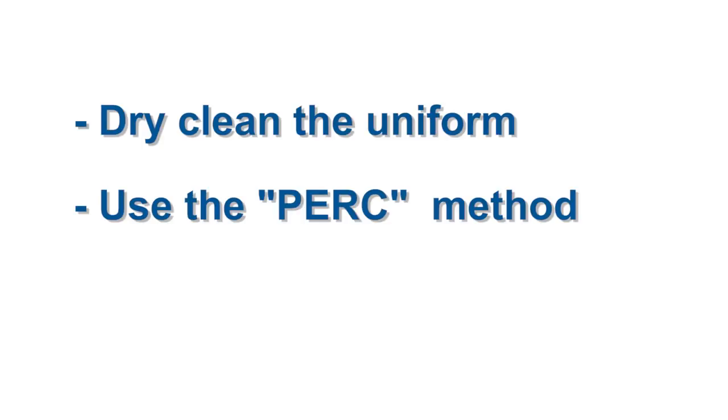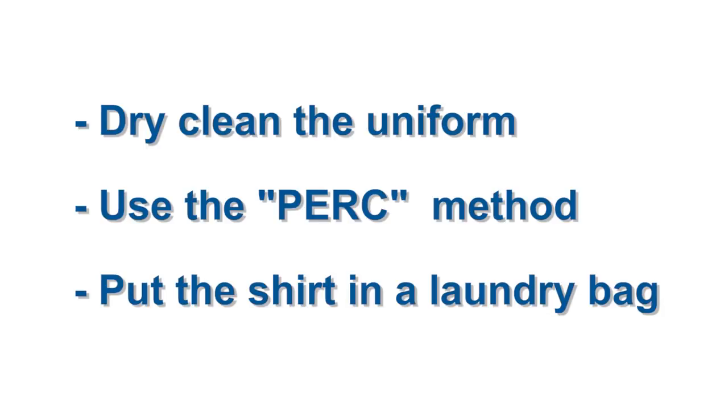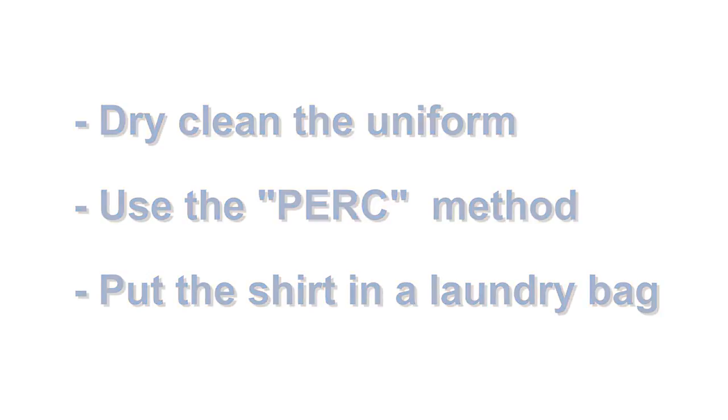To remove all your badges at once, take your uniform to the dry cleaners. Ask them if they use the PERK dry cleaning method. If they don't use PERK, find a dry cleaner that does, or you can use what we call the jar method shown later. Ask the cleaners to put your shirt in a laundry bag so they don't lose your badges. Dry cleaning should remove all of the badges and residue, and the uniform will be ready to be used again.